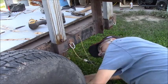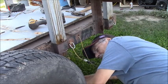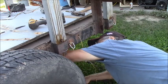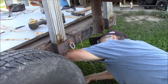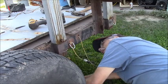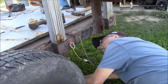And man, she's crusty but trusty, huh? Well, I'm just gonna wire brush this all off and hit it down with more Rust-Oleum. I guess that's all I can try to do. Doesn't look like the floor is rusted through any. It's got surface rust on it, but there's no flakes. That's a good thing.